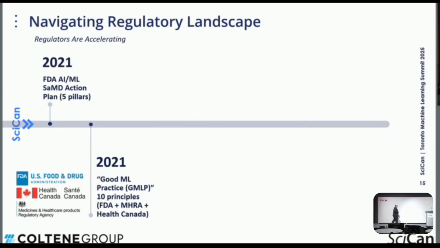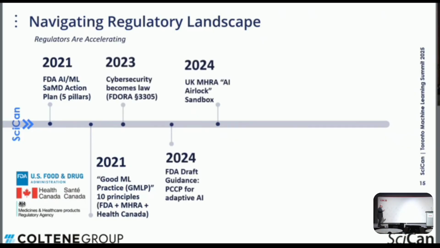2021 was the year that the FDA came up with a plan that they need to have an action plan to provide guidances to medical equipment manufacturers. Later that year, the three agencies, FDA, Health Canada, and UK MHRA, provided 10 principles on good machine learning practices. In 2023, cybersecurity becomes law. This might not be necessarily related to our context, but it gives us a playbook of how cybersecurity, an emerging need for all companies, became law in less than 2 years from the very initial guidance.